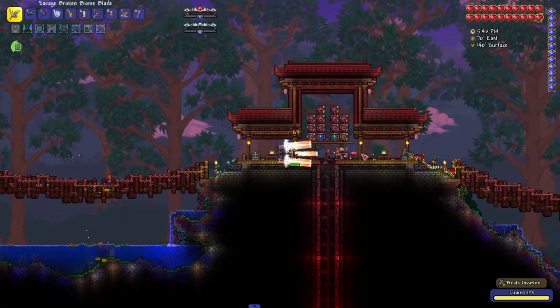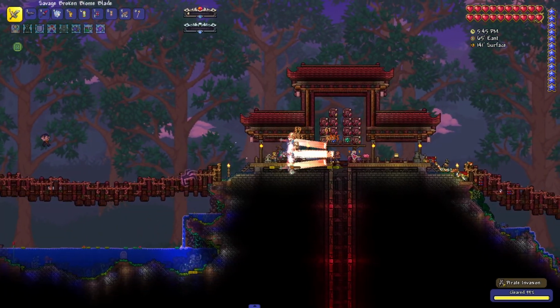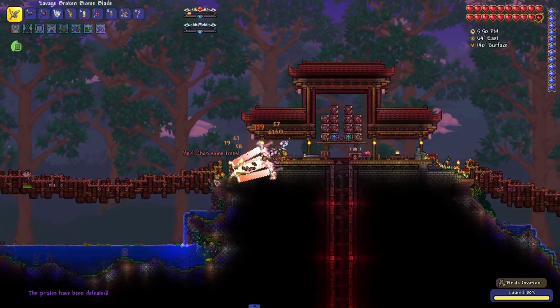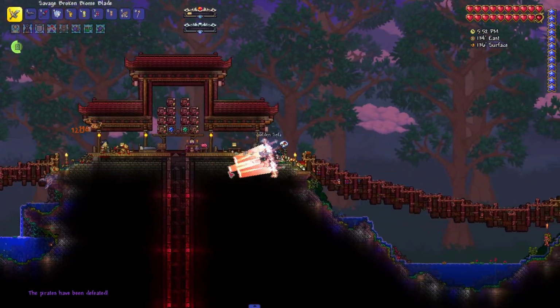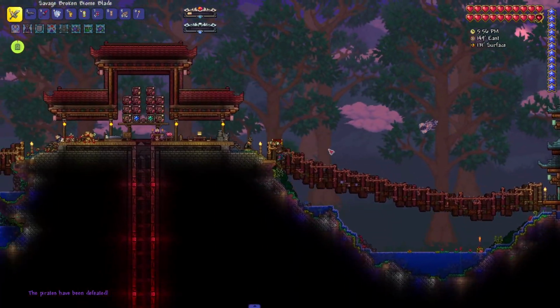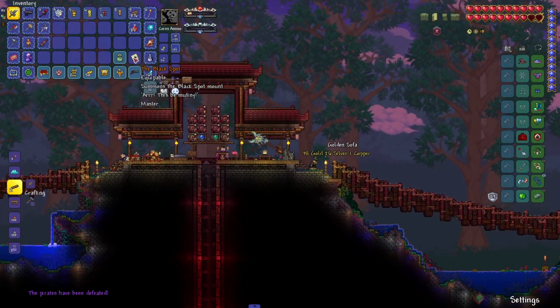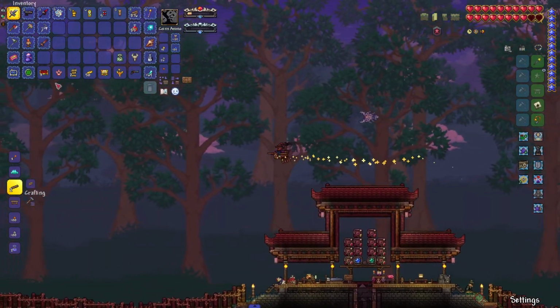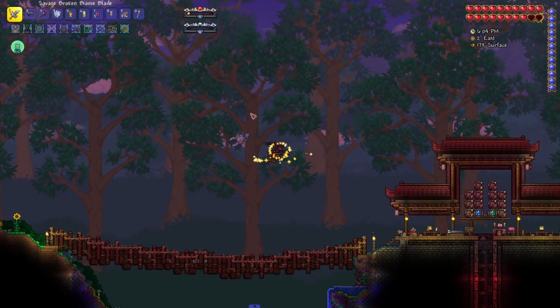Alright, and here we go. The last of the pirates should now be defeated, hopefully, if I can actually take out a pirate here without getting flung across my world with this weapon that for some reason pogo sticks me around. But there we go. And I did actually manage to get myself the black spot mount, which is pretty cool. So there we go. Now I have technically infinite flight without wings, which is great.